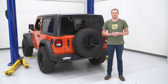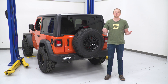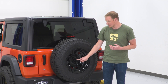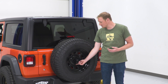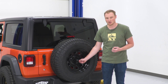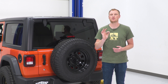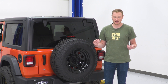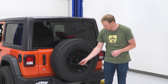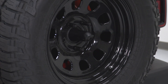The first step in installing an adapter bracket for the tire carrier is getting the tire and the factory carrier off the Jeep. We'll start by removing the cover for the camera, which also acts as a small security feature by covering the lower lug nut. We'll use the T40 Torx included in your Jeep toolkit — any T40 Torx will work — stick it in, give it about a quarter turn counterclockwise, and the cover comes right off.